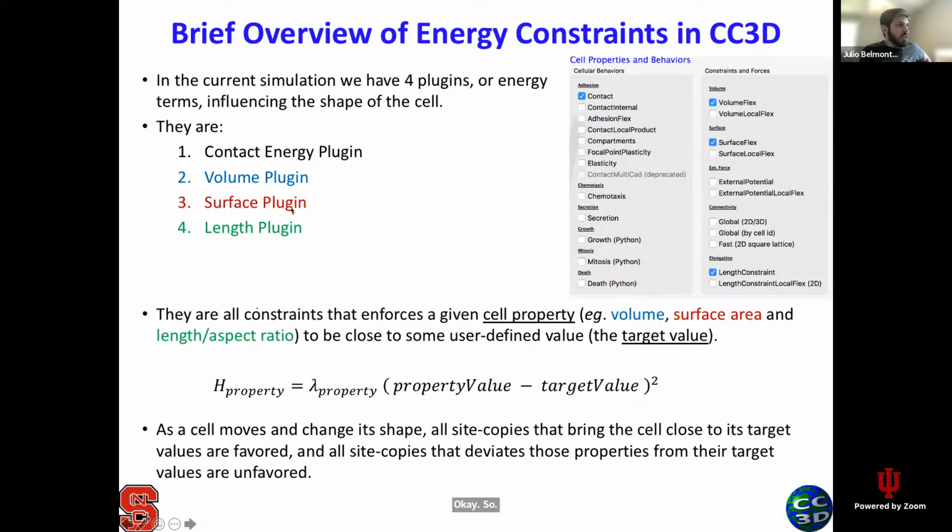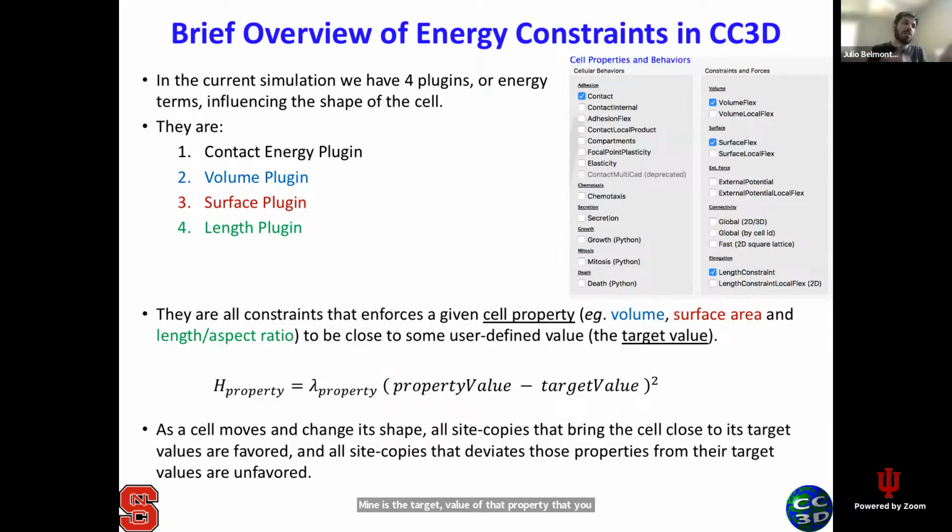So those first 3 plugins are already described in section 1.2. We have the volume plugin, the surface plugin, the length plugin, and they are written in terms of this kind of Hookean law, right? You have the strain of this property times the square of the difference between the current property that the cell has minus the target value of that property that you want your cell to have, okay?